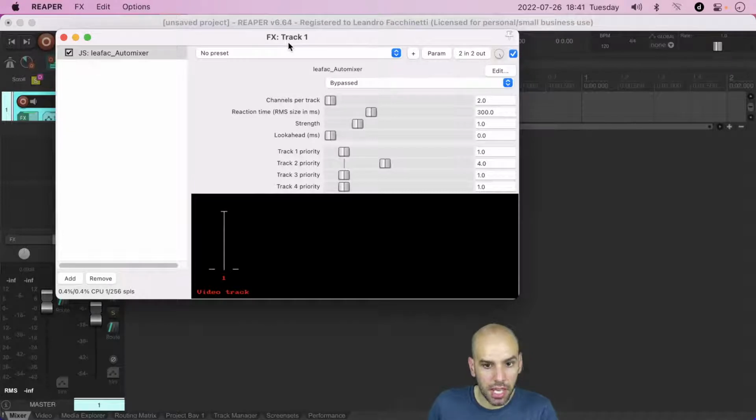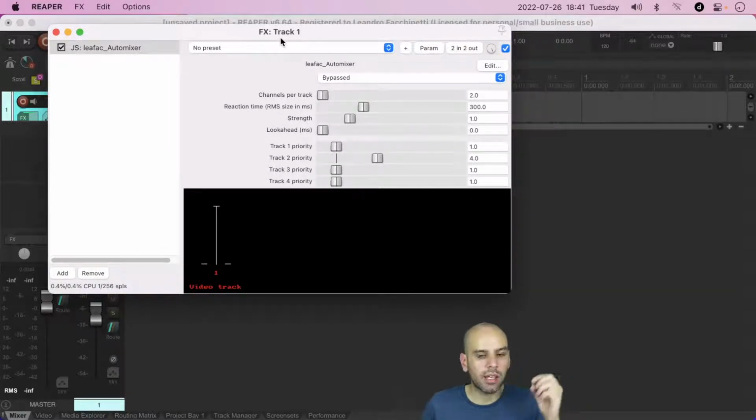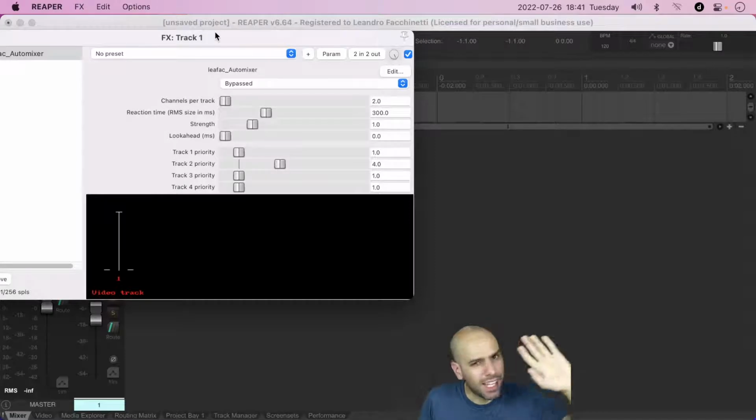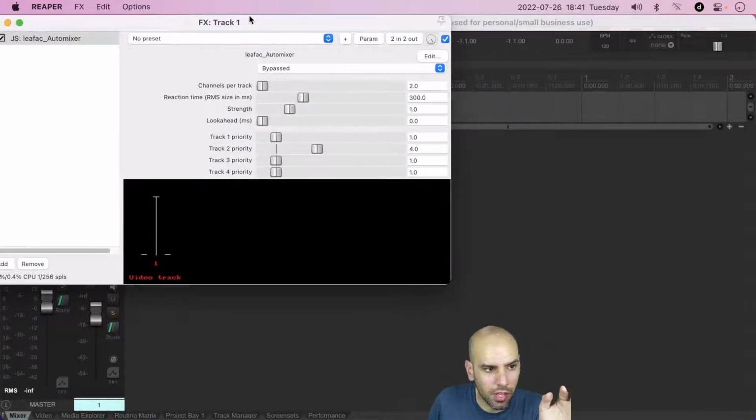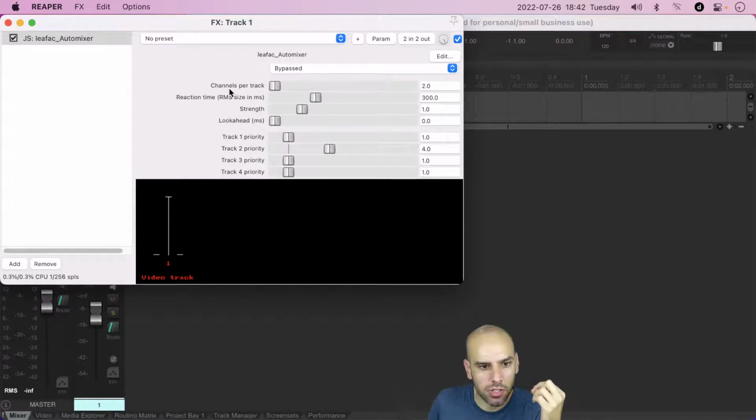and they will just behave because we implemented a cool tracking mechanism last time in our previous coding session on Friday. The number of channels per track is no longer necessary because the Automixer is just picking up the number of channels on the given track. And what is even cooler, you can have tracks with different number of channels. You can have heterogeneous tracks, while in this version you could only have homogeneous tracks. Super advanced edge case. I don't think anyone will ever use tracks with different numbers of channels, but we support it. Then the reaction time we have already implemented.